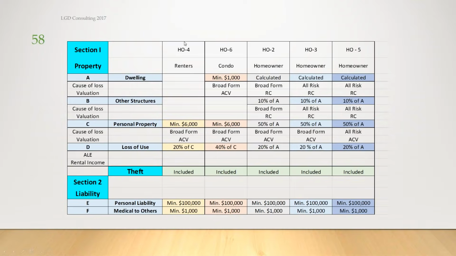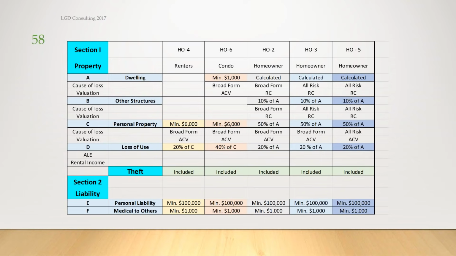HO6. Let's say we move from renting a place to we buy a condo somewhere. Now I don't care if the condo is in downtown the city area or in a farmland community. A condo is a condo is a condo, and that's an HO6. So we're going to change the coverages because you do need coverage A. If you buy a condo, you actually own the kitchen cabinets and fixtures in the bathtub. And so we need some structures coverage for that. But if you own a condo, there's really no other structure. So there's really no coverage B.